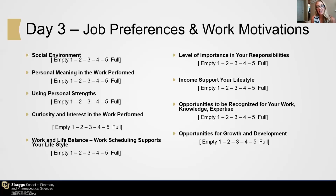The income. If you're joining as an intern, that's probably not going to be something that is part of a negotiation or something that you're considering, because there's a preset salary range for interns, and typically for pharmacy interns that can range from like $14 to $17 an hour, depending upon the practice setting and the responsibilities and the company. But as you progress through your career and as a practicing pharmacist after graduation, this is something that is going to be a factor that you can decide how important it is for you.